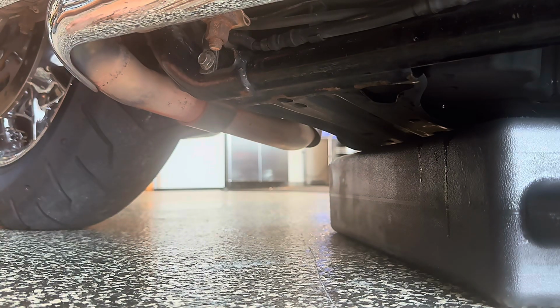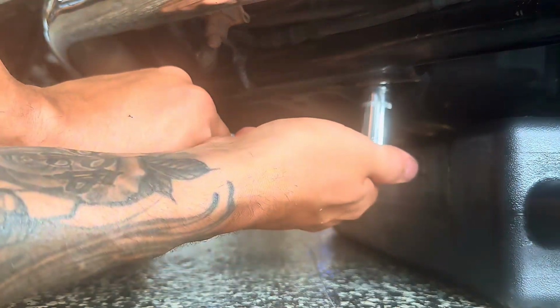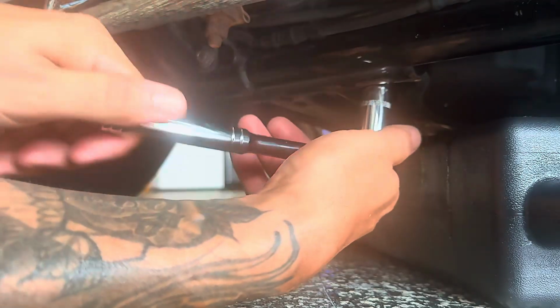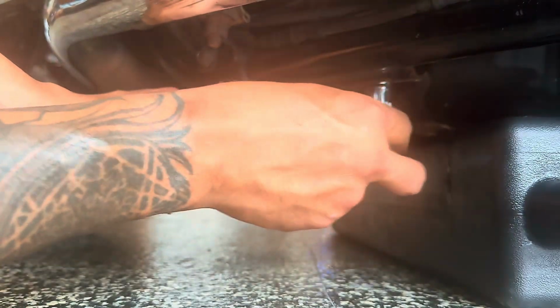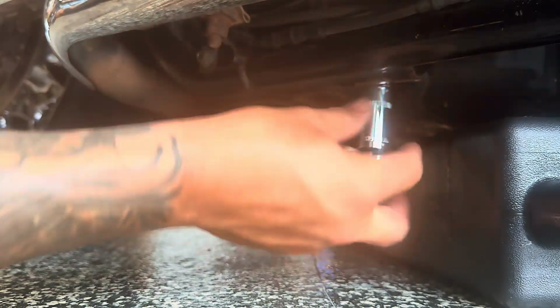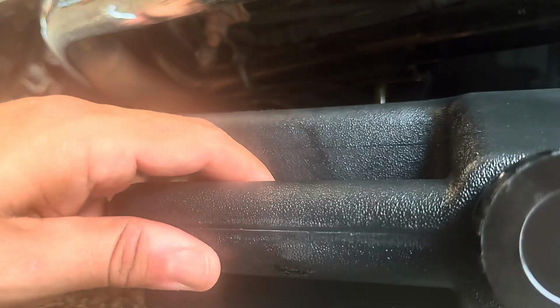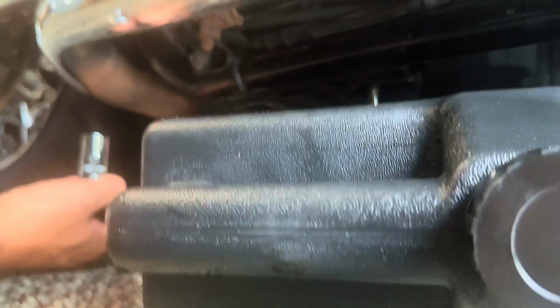Alrighty, so we're now going to go ahead and move over to the transmission plug. There it is. We're going to take the plug off and do a quick transition to avoid the floor getting too dirty. There you go. Everything's draining, oil's almost done, transmission's going.